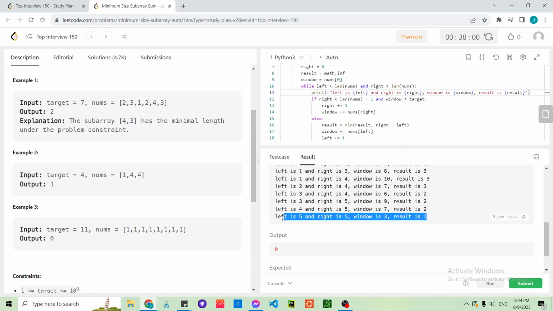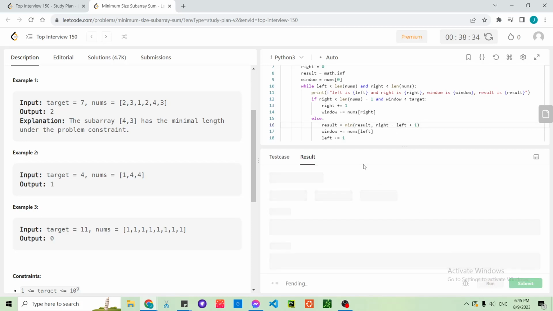Okay, one problem. We are at 5, 5, window is 3. That's correct. Why is result 1? Oh, right, we changed it back, so now we still need the actual right minus left plus 1. That's right. Okay.